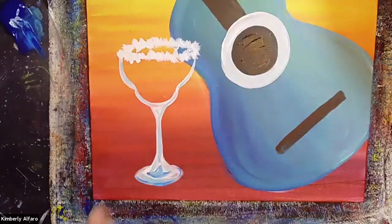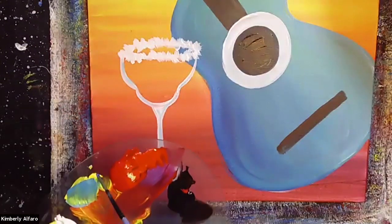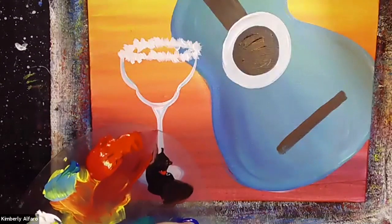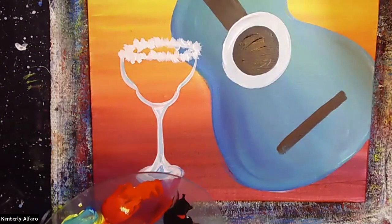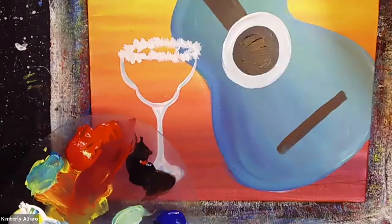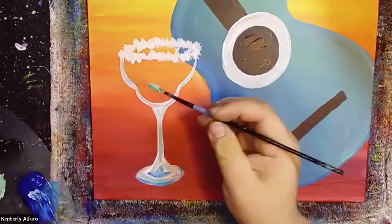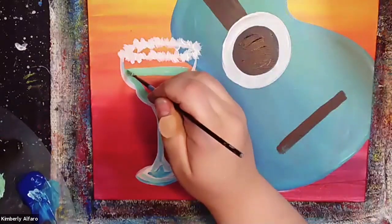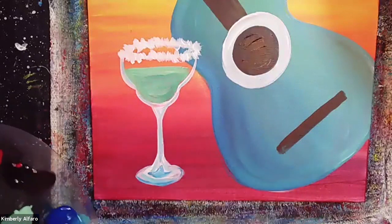And the color that we have inside is gonna be green. So making our green, it's gonna be a very light one. We're gonna have some blue, some yellow. And to make it lighter, we're gonna add more yellow and some white in there. But we're trying to make it like a lemon green, so we wanna make sure we have a lot of yellow. And then our white. See, and we made almost a minty color on there. So this minty color is what we're gonna fill this up with. It was the same color we used to make this, baby blue with yellow, except that you're gonna add a lot more yellow. And we're gonna have that green drink in there.